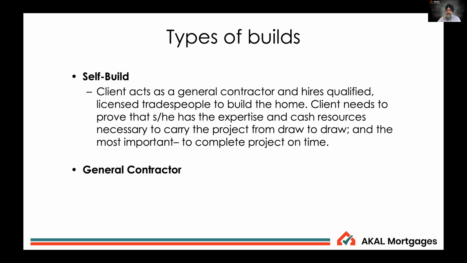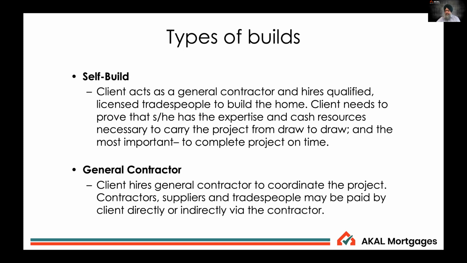After the self-build, typically, the majority of the time, people hire a general contractor. What a general contractor does for clients is coordinate the project with their contractors, suppliers, and tradespeople, who may be paid by the client directly or indirectly via the contractor. If the general contractor does everything, typically, that's what they call a general contractor. But if someone acts on the owner's behalf and the owner pays the contractors directly, then that person is typically a project manager in that capacity, not a general contractor.